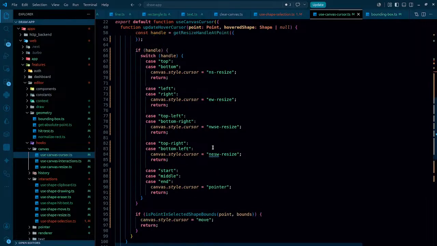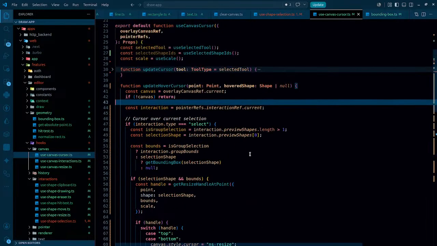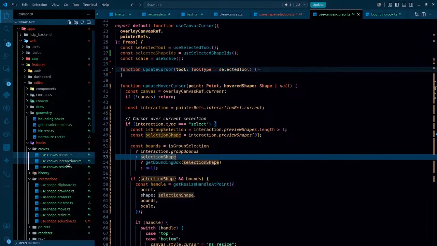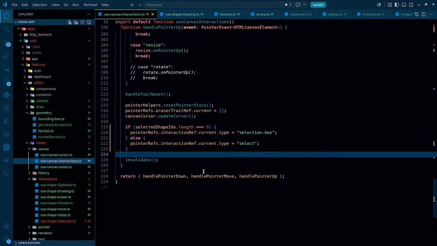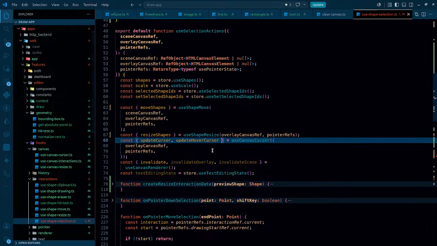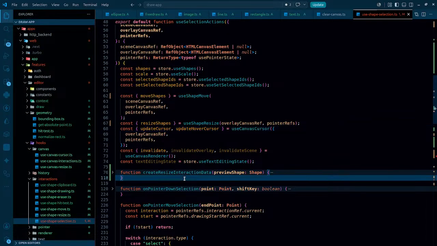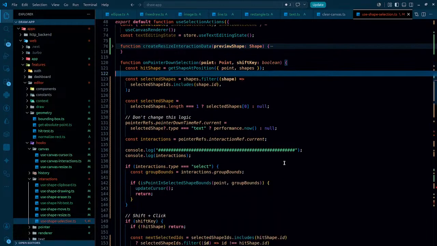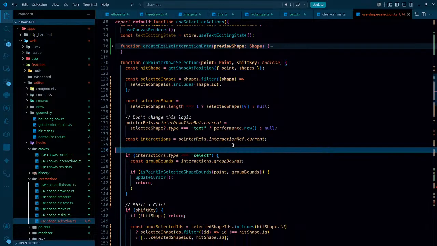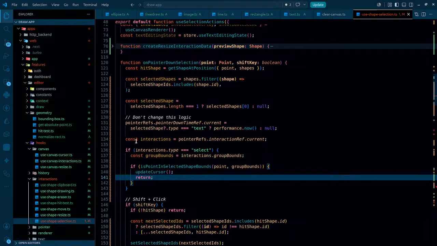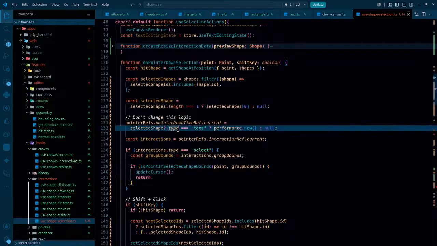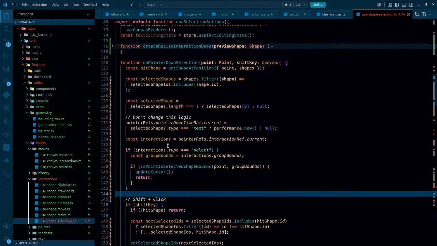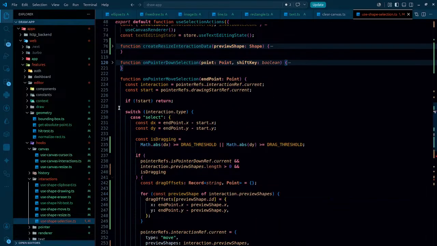Let's do one thing now in that case. If I go to interactions, and especially this particular section, not even this one, whenever we click down, ultimately pointer down selection, this is the one. So over here, whenever we just normally hover, that is gonna be the move section here.